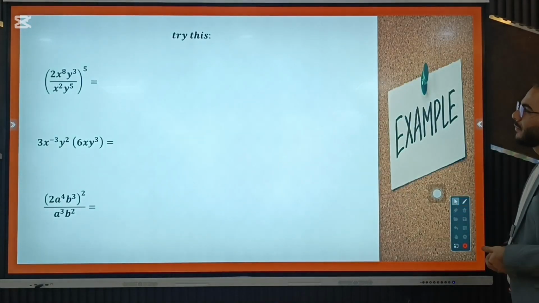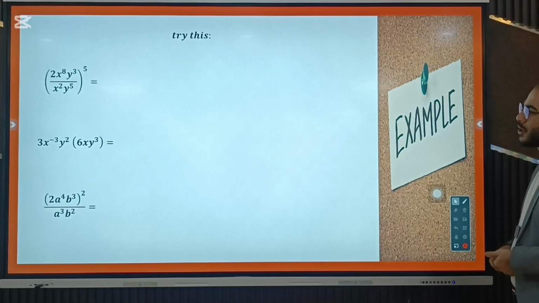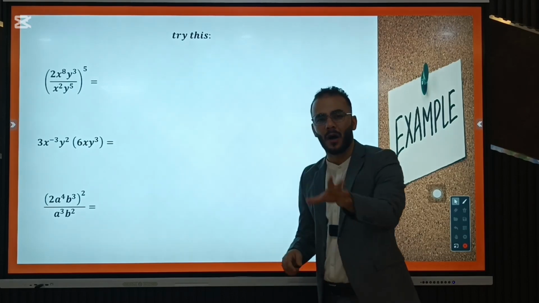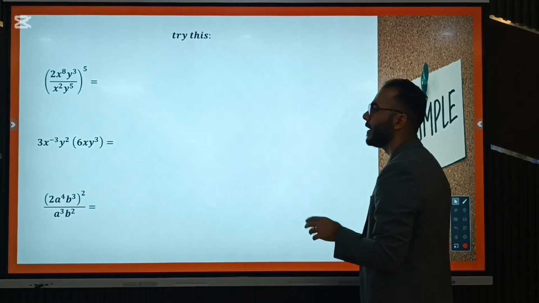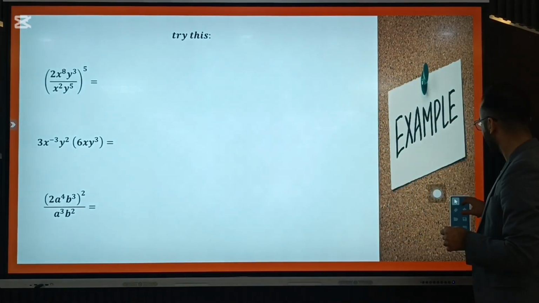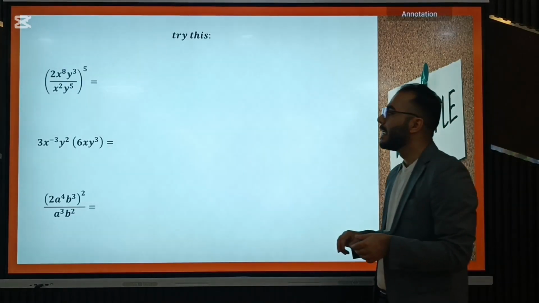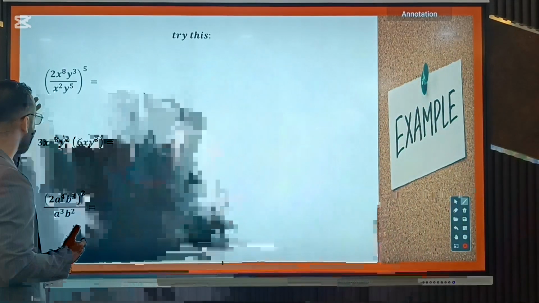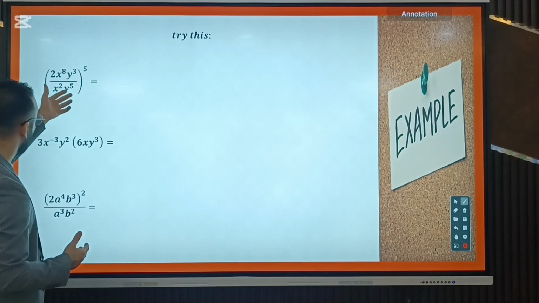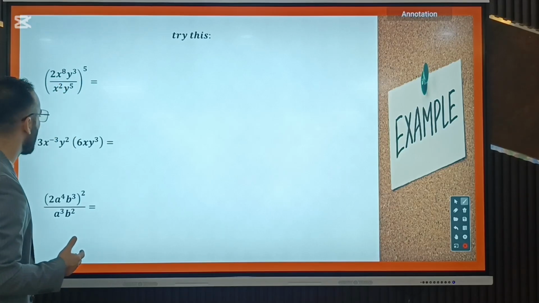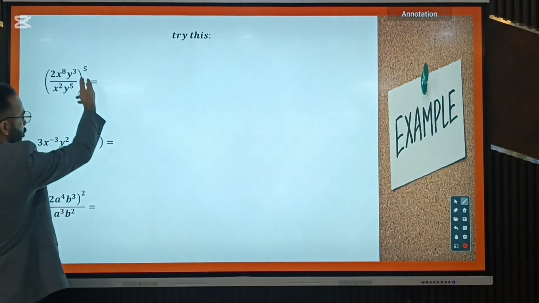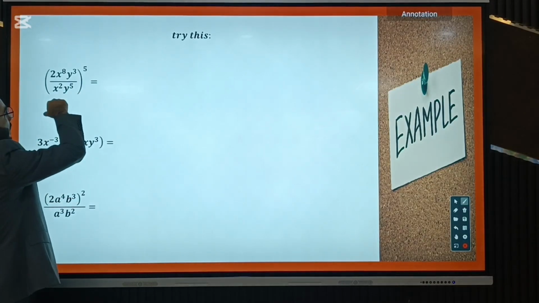The next thing that we have got are these examples. I'm going to do one of them, then I will leave the other two. You can mention the answers in the comments for me, and I'm going to check it for you guys. So please follow me for one of them, then I will move to the next slide and leave these two for you guys. All of them are okay to be solved. So I might solve these two, because one of them is multiplication, the other one is division.